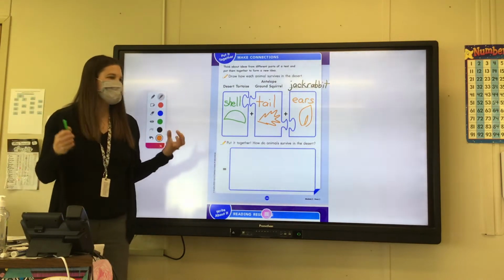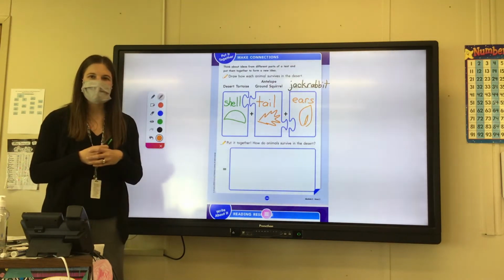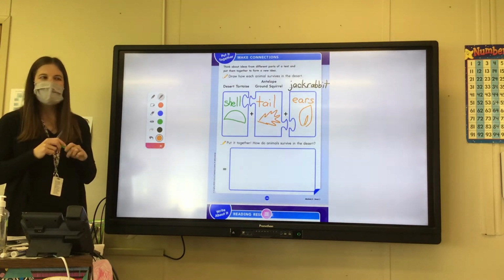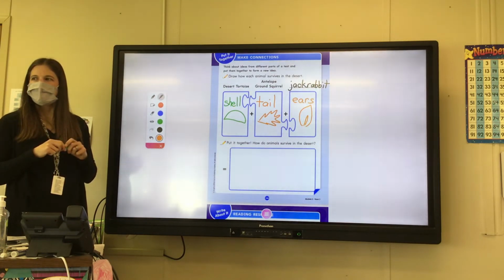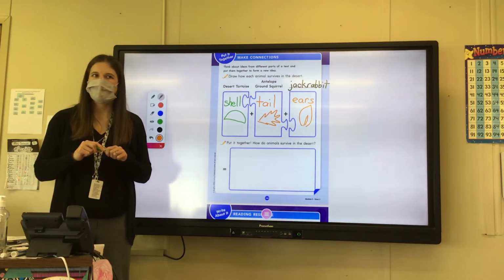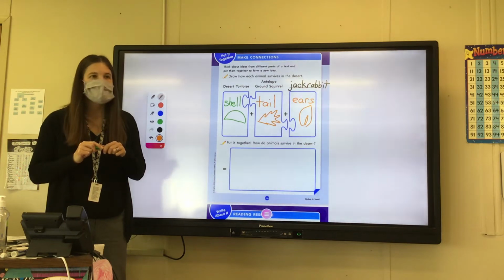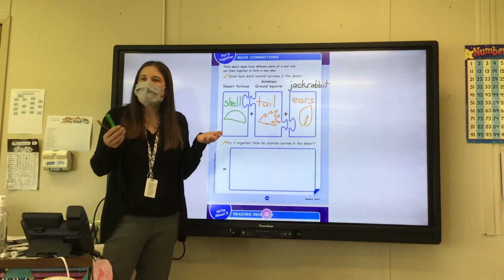So when we put this all together, now there's different parts from the story. We knew that the shell kept the tortoise cool. The tail of an antelope ground squirrel helps keep him cool in the hot sun. And a jackrabbit's ears help to keep him cool. So when we put it together, tell me, how do animals survive in the desert? What do they have that helps them survive? Shell. Okay, so they all have different what? Stuff. Different stuff. What can we call that stuff? Okay, so they help them to keep cool, yes, but what would we call these? We wouldn't just call them stuff. Body parts. They have different body parts that help keep them cool.